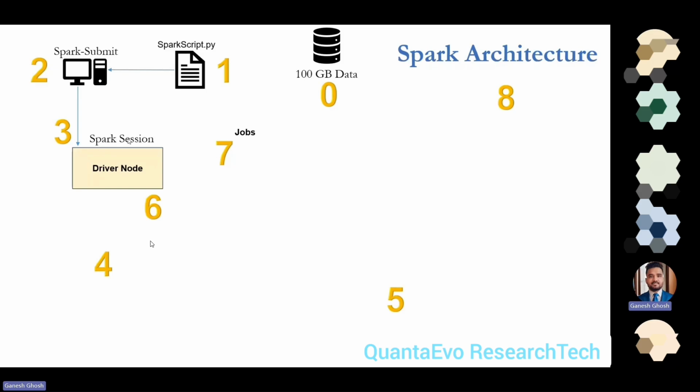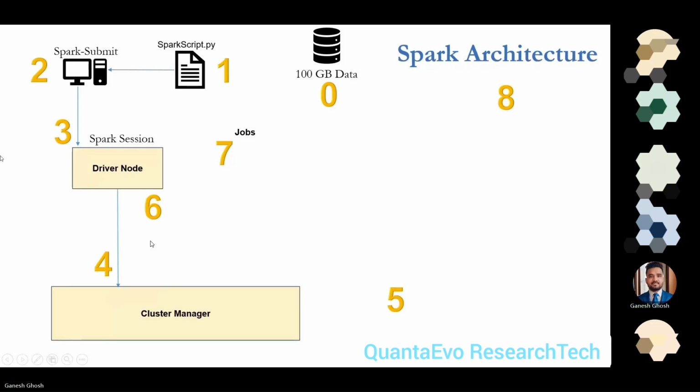Then we will also submit details for the resource manager, that is called the cluster manager. So it can be Yarn. Basically, everyone uses the Yarn resource manager. You will get to know about these things. There are 4 types of resource manager, but mostly people use Yarn. So now the resource manager got created, and our driver node got created when we submitted our script. We have mentioned the name of our cluster manager not in the script, but with the application itself while submitting it. We'll learn that later.